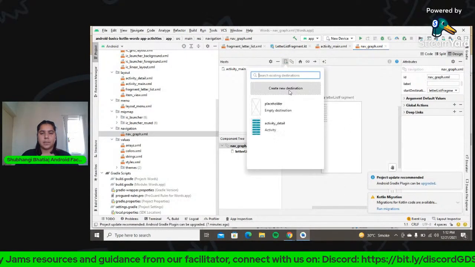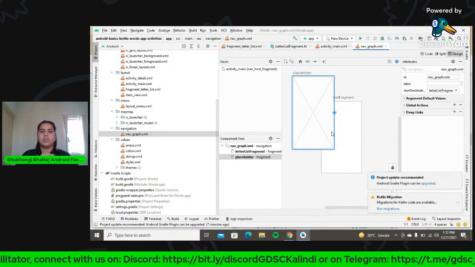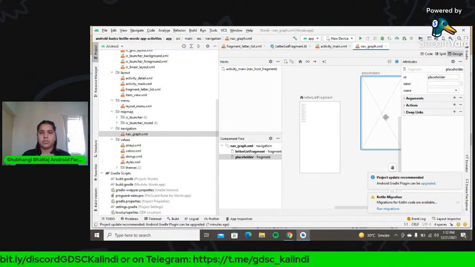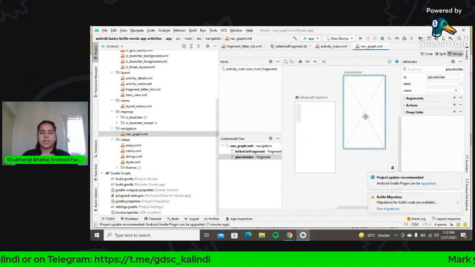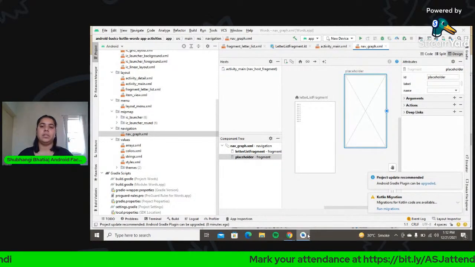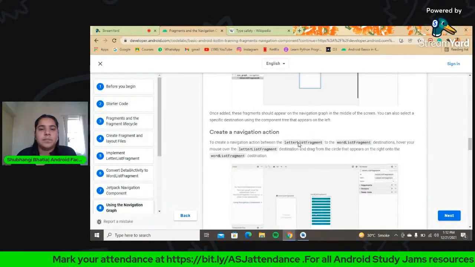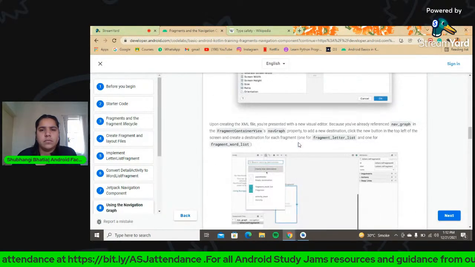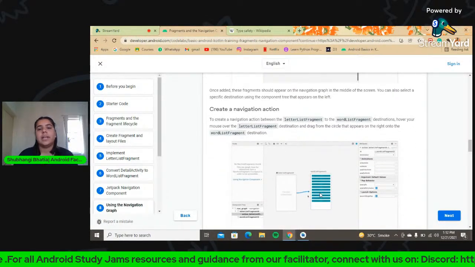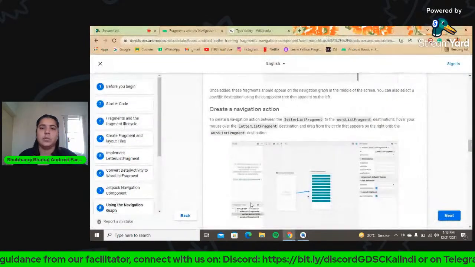ऐसे मैं अभी के लिए let me just add a placeholder. ठीक है for now to show you how to work between two. ठीक है मैं इसे कहीं भी place कर सकती हूँ. It's completely up to me. It's just a placeholder. Instead, you should have a word list fragment. I'm just using it to show you कि कैसे दोनों के बीच में काम करवाना है. See, it's not fixed. You can make this graph on your own. तुम कहीं भी अपनी screens place कर सकते हो. You can make this graph on your own.